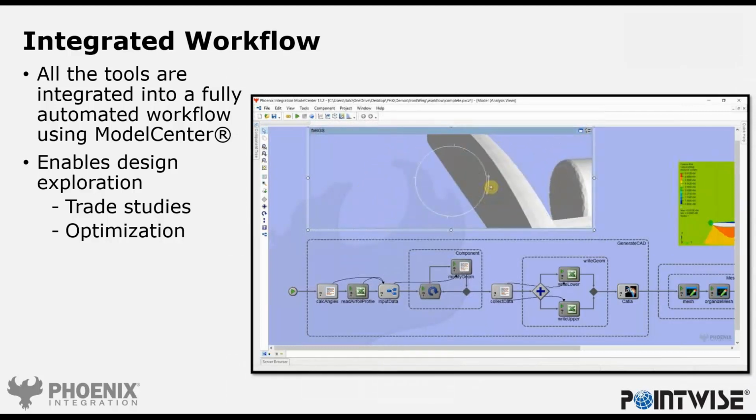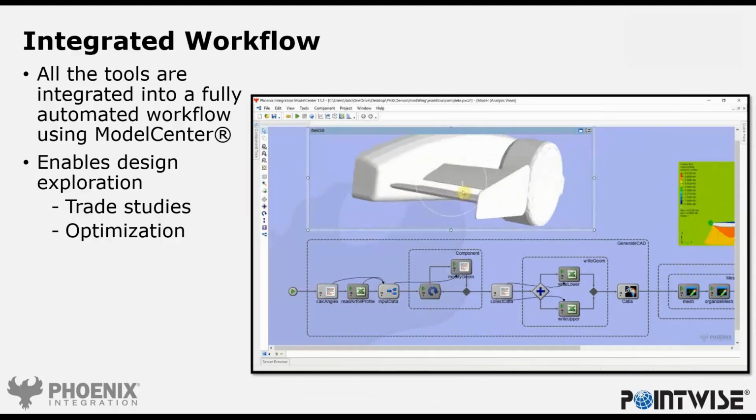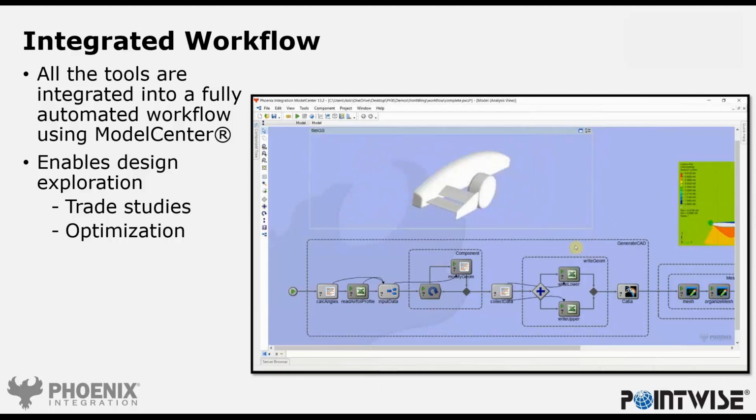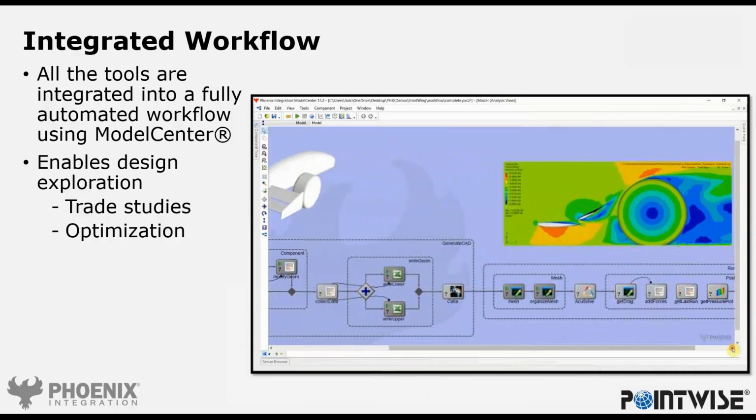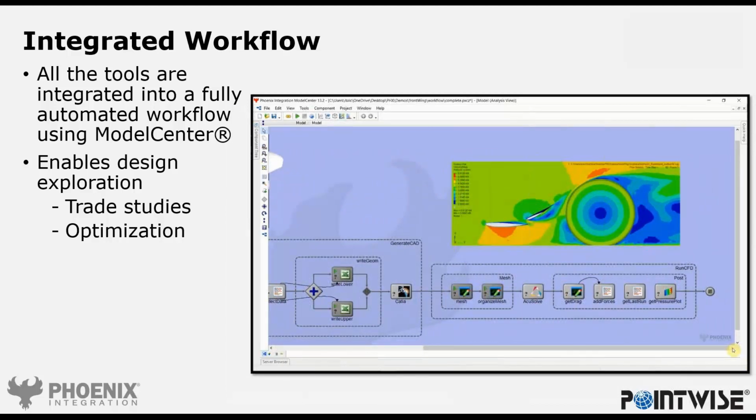Just to show what the workflow looks like, you can see we can have interactive geometry, so we can examine what our CAD looks like. And then we can see here components linked together from Excel to CATIA to Pointwise meshing to AccuSolve, and finally post-processing. You can see we can also pull out the results back into the workflow so that the user can easily see the performance of the current design.